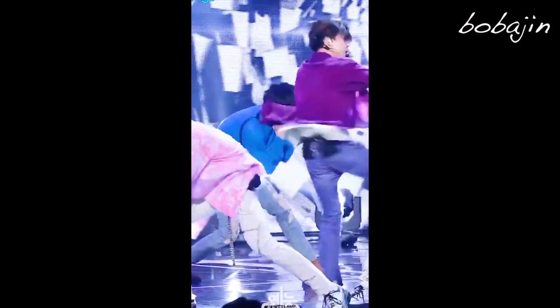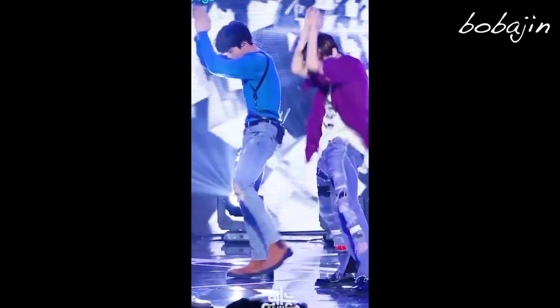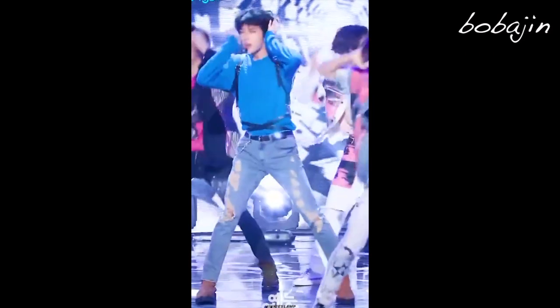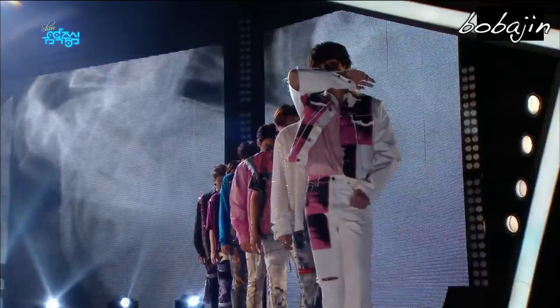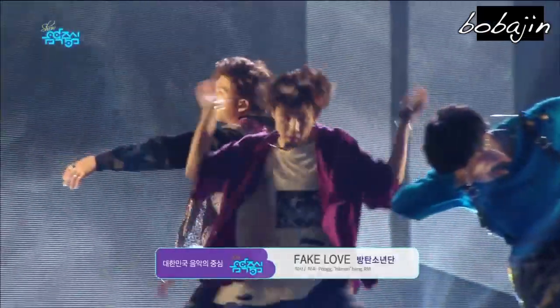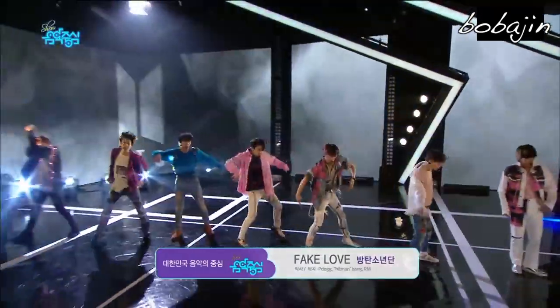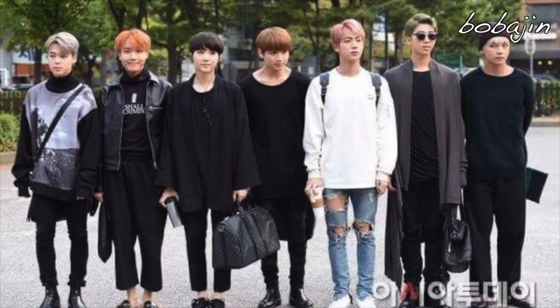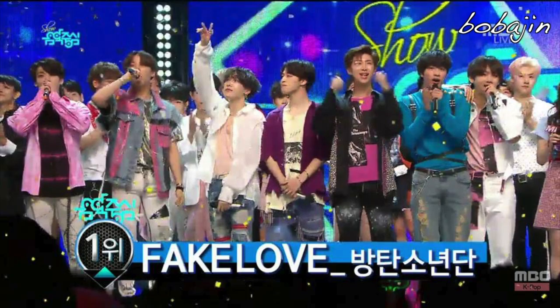Jin fake love music core 180602. Okay, I do not hate this look. It only bothers me because of how blue it is compared to literally everybody else. Like everyone is decked out in pink and all this man gets is a blue sweater and harness? They could have made it purple at least. It does however further the pastel Jin and his sick emo boyfriend's agenda and I'm lowkey into that so I think I'll let it slide. This was a 5/10 but I'll raise it to a 7/10 for that last point.